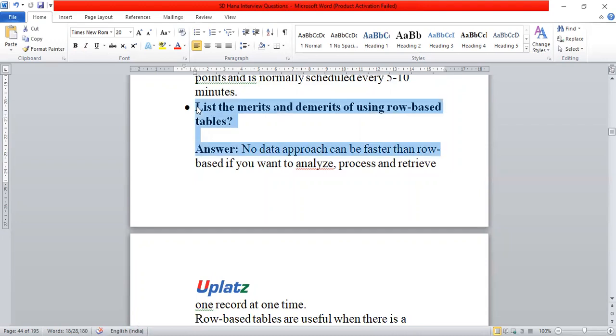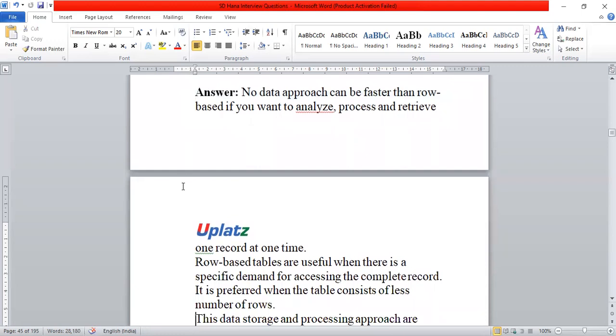List the merits and demerits of using row-based tables. So what are the advantages and disadvantages of row-based tables? No other approach can be faster than row-based if we want to analyze, process, and retrieve one record at one time. Row-based tables are useful when there is a specific demand for accessing the complete records.